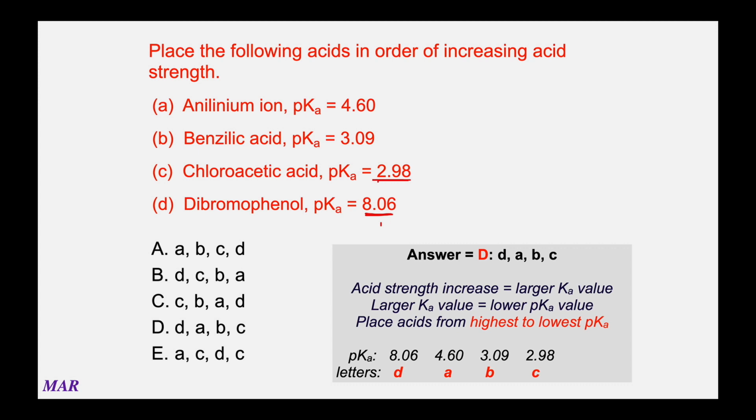But if you don't know, there's nothing wrong with converting these pKas into Kas. So you could go 10 to the minus 4.60 to get the Ka for the aniline ion there, answer A. You could go 10 to the minus 3.09 power to get the Ka for that one, etc. And from there, you could go smallest Ka to biggest Ka for weakest acid to strongest acid. So either way you do this is cool. There's a trend in organic chemistry, I feel, that talks about acids more in terms of pKa than anything else, so knowing this trend can be helpful in later classes.